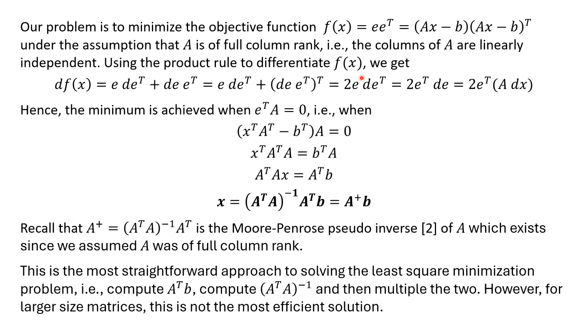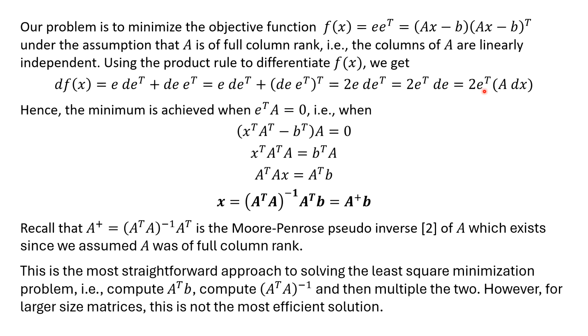And again, this is a scalar, so we want to get this transpose out of the derivative part, the differential part. So this equals its transpose. We have this here. And then finally, E is AX minus B. So the derivative of this, A is a constant, so it's just A dx. So we get this being the derivative, and the minimum is achieved when the derivative equals 0 in this case.